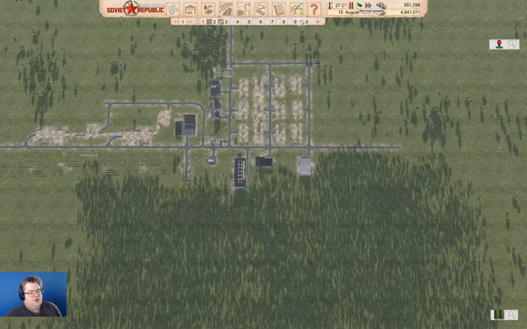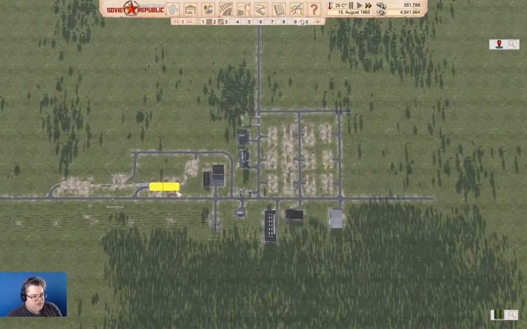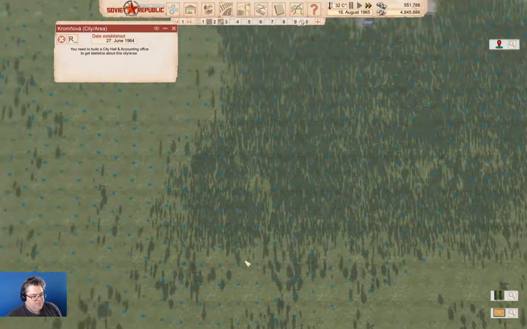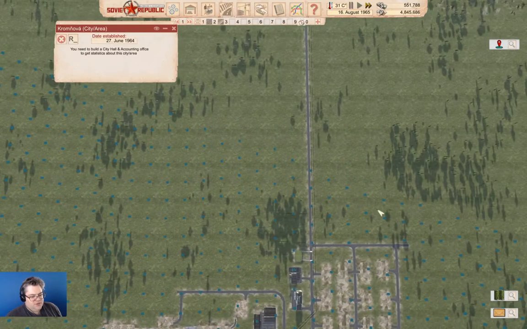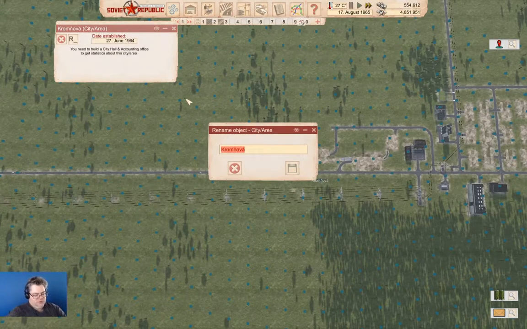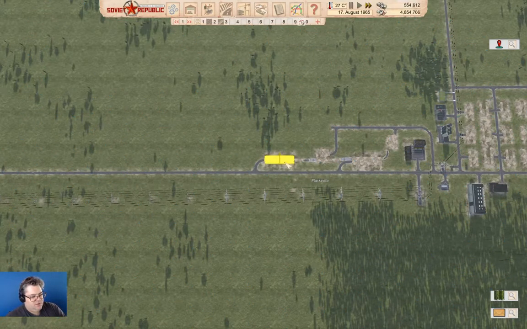Right, okay. So we're kicking around here at our new village operation, where we're going to be setting up a forestry industry. Now, if we look in here, we can see the extent of this operation. These dots here are the boundaries of that particular name. And I'm going to change the name of this to Planksville. Yeah, Planksville, because we're going to make boards here.